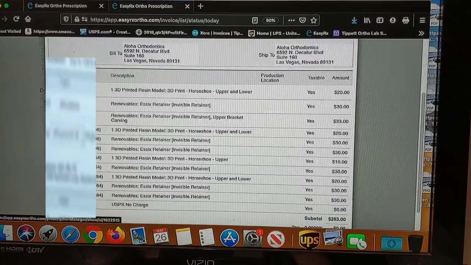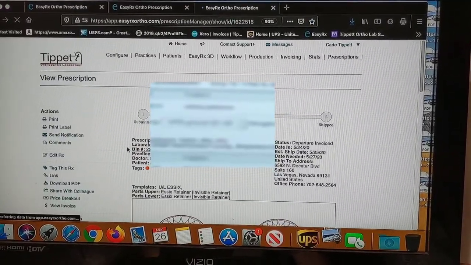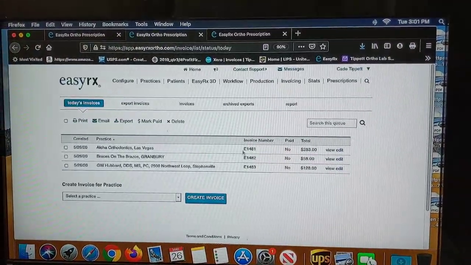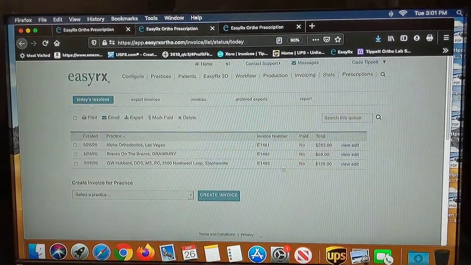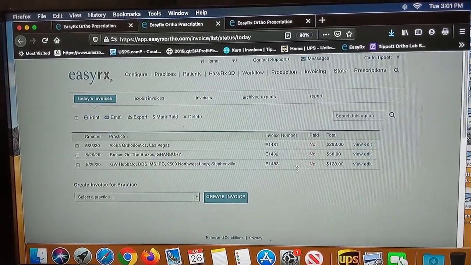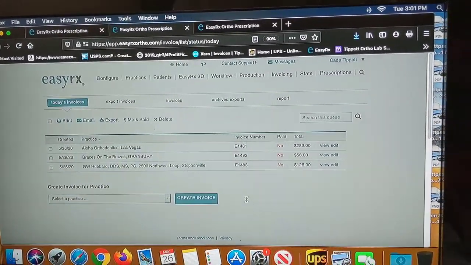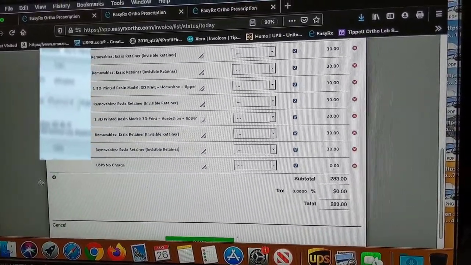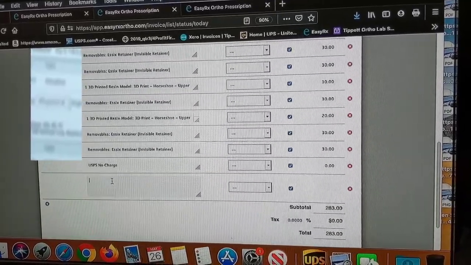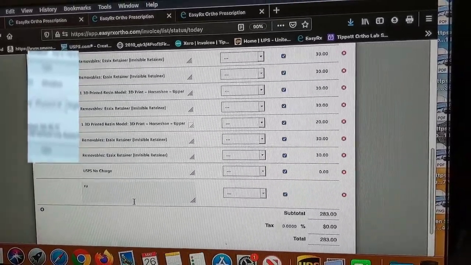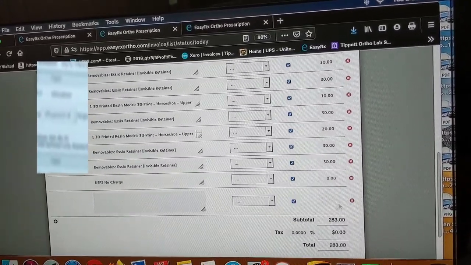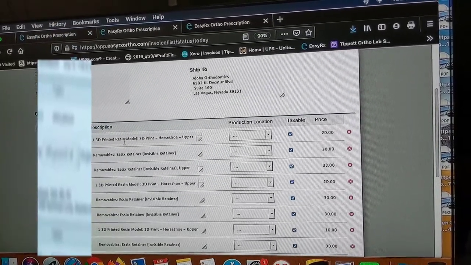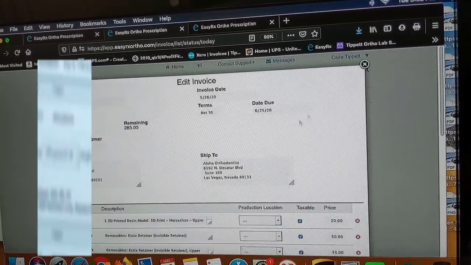You can actually click on one of these and it goes right back to the prescription, which is great. So it's linked together. You can also edit, so if you need to do some last minute editing. Oh, I've lost it somewhere. Oh, there it is. So if you want to add a charge, you know, a rush fee, you can type in there rush, and you can put your price, or remove or give a discount or something like that. But it also gives a description. You can change the description as you see fit.